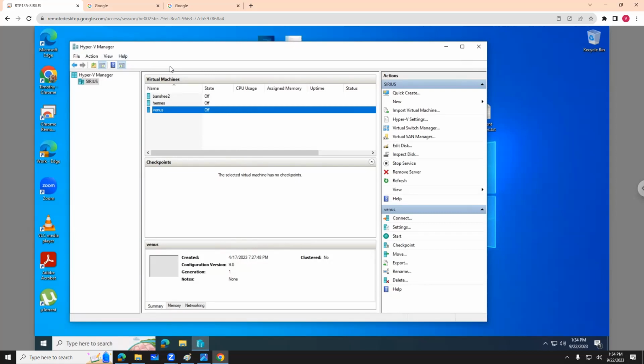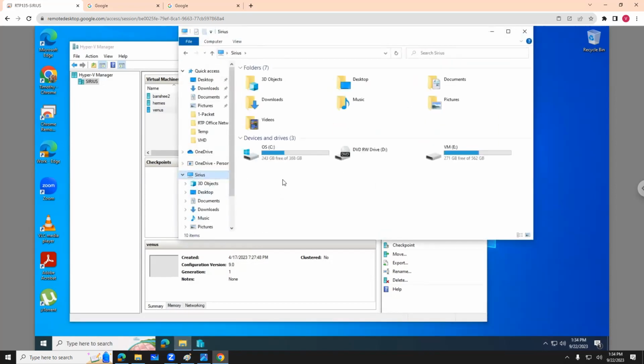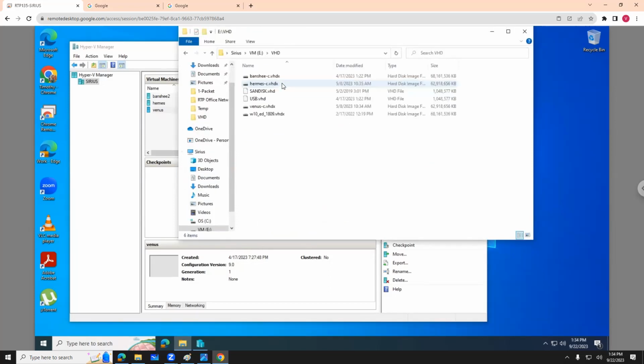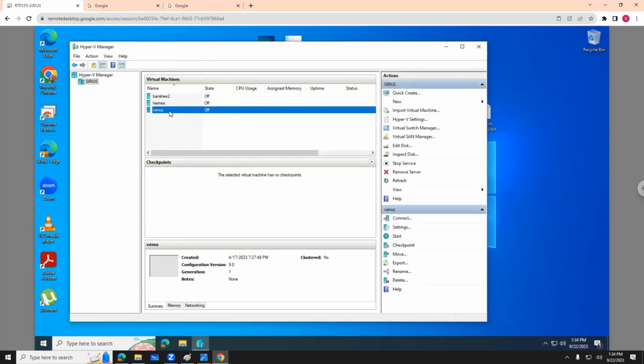But what we're going to do now is just look to see if we have our disks where we think we do. And yeah, it looks like we have some disks. Now, we may need to run some updates and then get this staged where we can open this up. So I'm going to go ahead and we'll load Venus first and then Hermes to see what happens here.